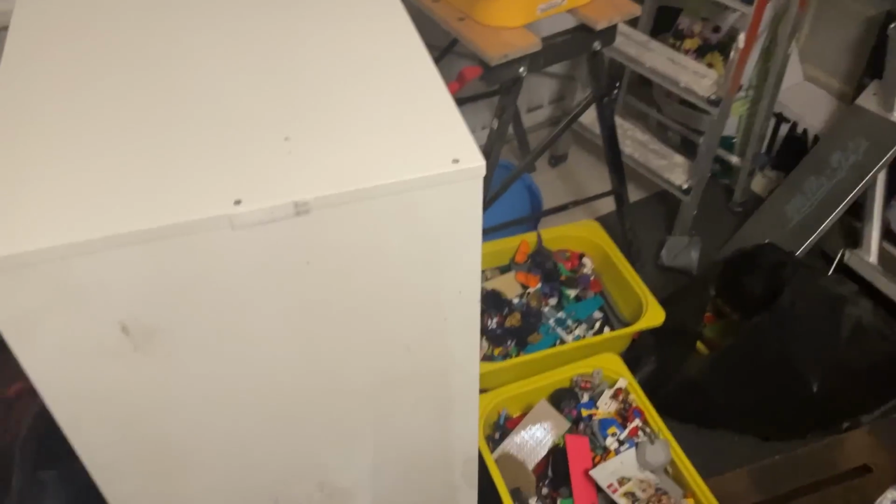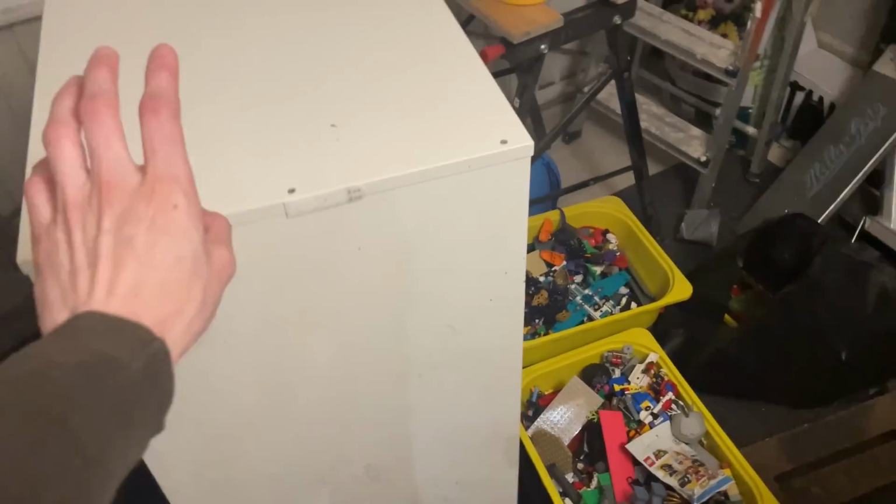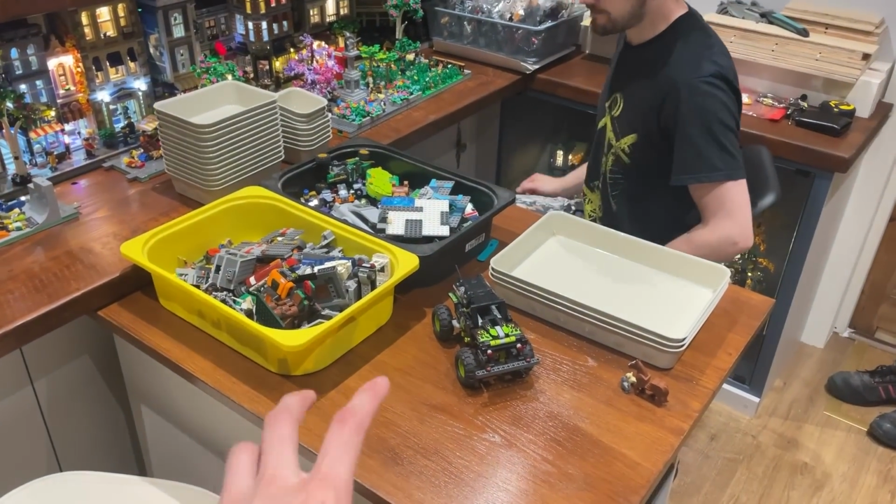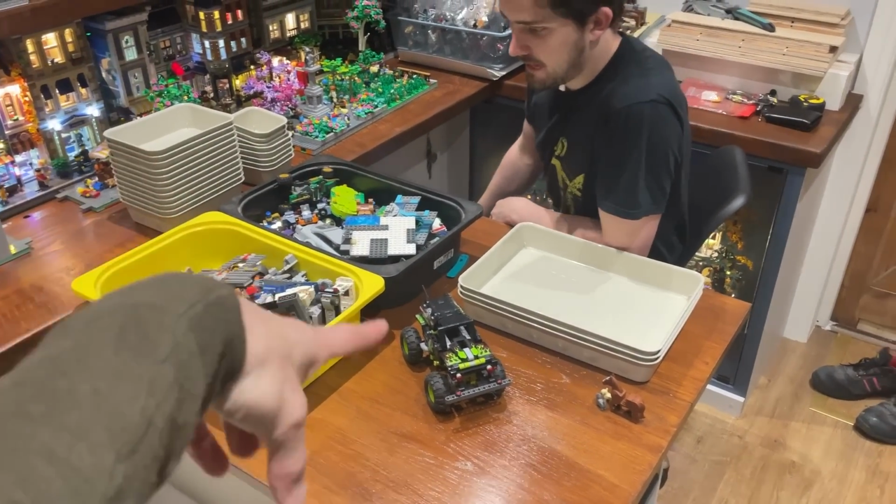Okay, we have stuff in here. There's 2 boxes in there and just a unit which is empty. There's DS games in that. And here is our setup. 2 tubs at a time, got lots of sorting trays. This looks like it's going to hugely pay off. There's so much really cool stuff in here. I'm so excited. My one problem is that I always want to keep everything that I find.